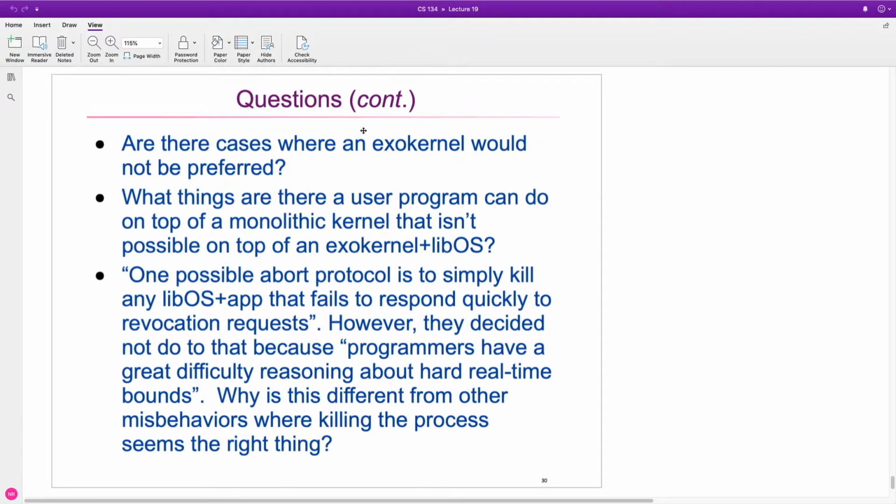Cases where an exokernel would not be preferred: if you like the functionality that, let's say, Linux provides, use Linux. But you're not going to gain much from using an exokernel. So your choices are to use some sort of a POSIX kernel.